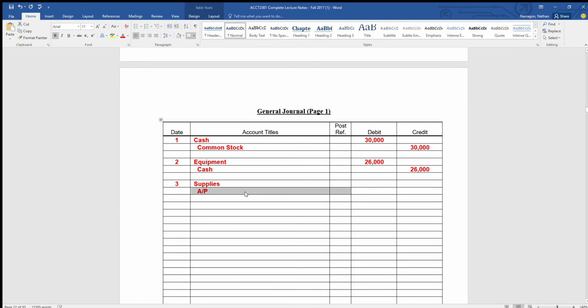So it should be accounts payable. You can abbreviate with AP. And again, just debit credit. So only 2 accounts makes life easy. As long as we put which accounts first, it's always going to be debit credit. If we know it's only 2 accounts, you can go ahead and put debit credit. It's going to be the full amount.